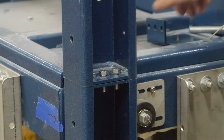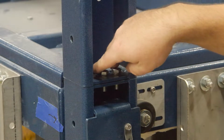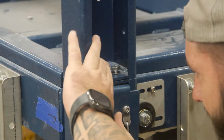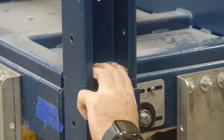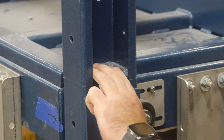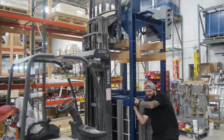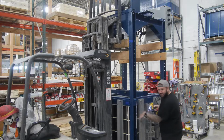Place 3 bolts into the openings as demonstrated here. Next, align the bracket and secure each with a nut to hold the bracket in place. Using a drill, tighten each connection and repeat this process on all 4 locations.